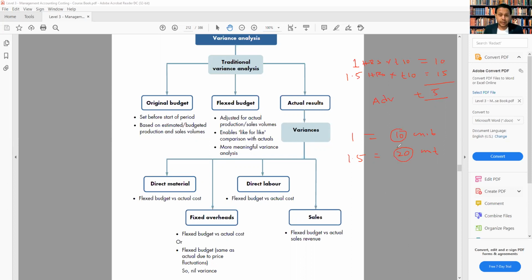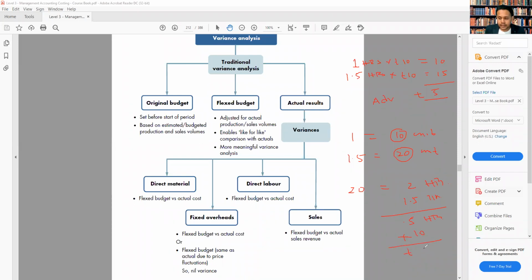Let me tell you how many hours you should need to make 20 units. 1 hour is 10, so 20 units should take 2 hours, but actually you took 1.5 hours. So we have saved 0.5 hours, and the rate per hour is £10.